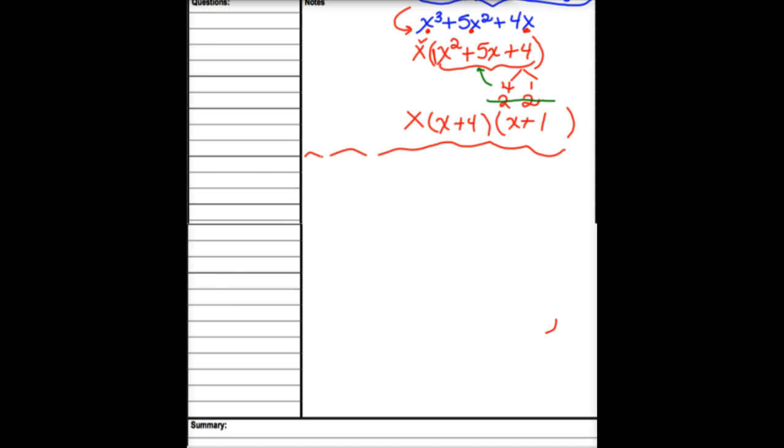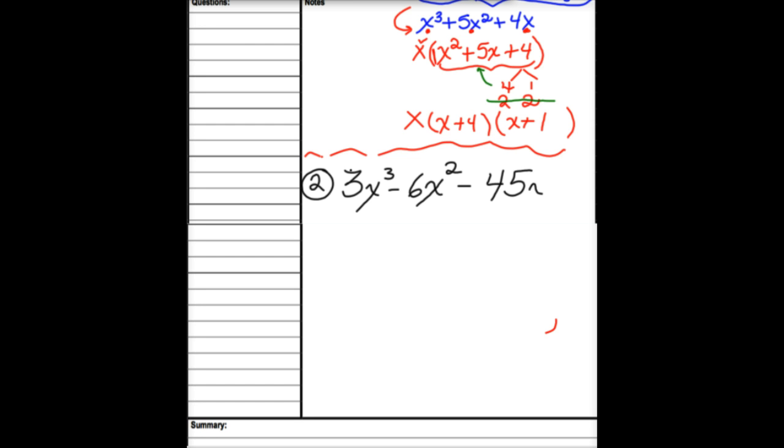You might need to flip your sheet over, or I don't know how big you write, but we're going to go do 2 more and just bump up the difficulty a little bit. So example number 2, I'm going to lead in a 3x to the third. Then I'm going to do some subtraction. So I kind of immediately bumped up the difficulty here quite a bit.